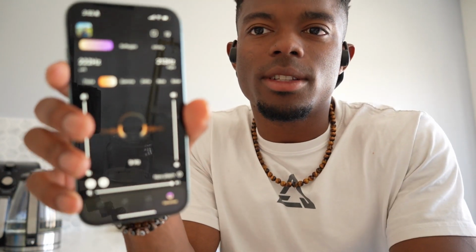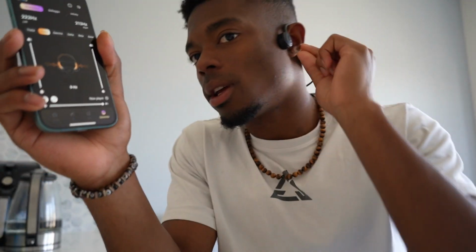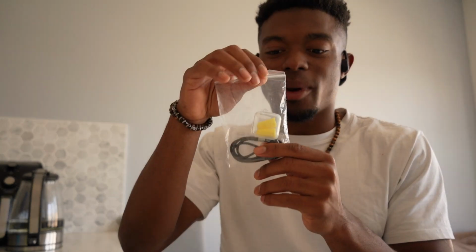So if you have a sound playing and a frequency playing, if you press the button that's under the headphone itself, the transducer here, it'll actually stop the frequency, and you can also play it with that same button. So that's one quick hack that you can use the headphones for. If you want to just stop the vibration for a bit, you can easily start and stop it with a click of a button. So let's talk about the other things that come in your package.